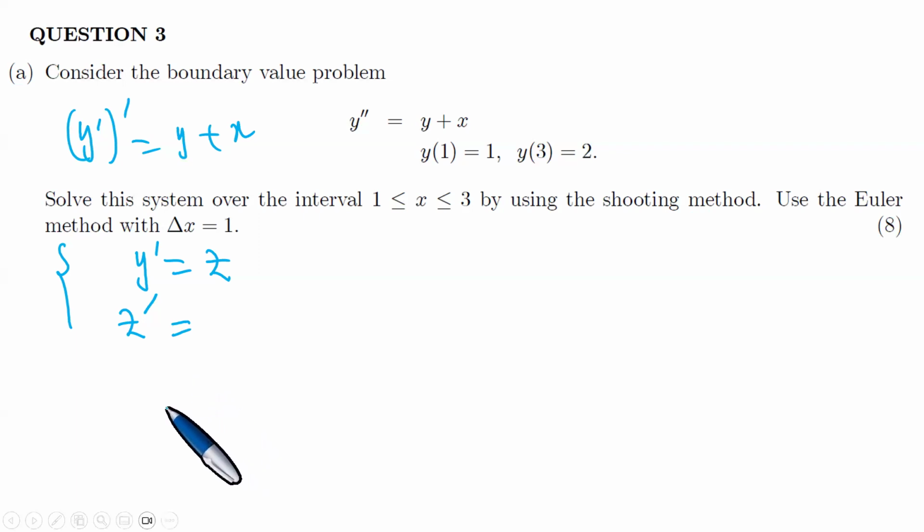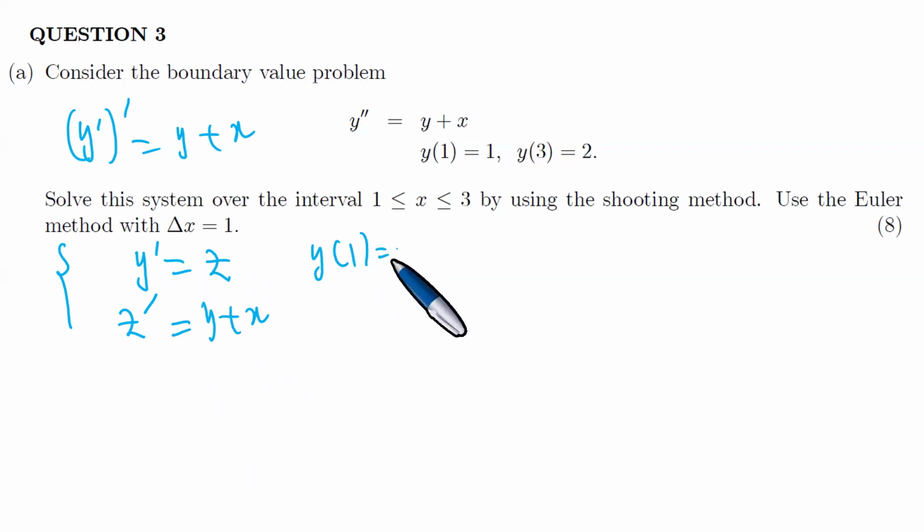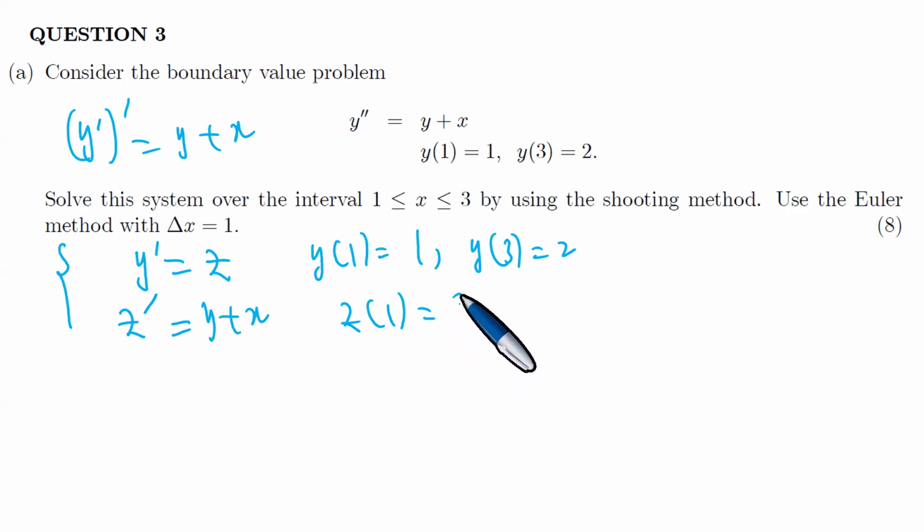And now you're then in a position to then say, in the place of the y prime, you put z. So that becomes z primed equals y plus x. And therefore you have y at 1 is 1. Y at 3 is 2. The question then is, what is z at 1? So we have this particular system here. And we need to solve for this system, right? Where we're then saying, what is z at 1? Because we just introduced a new variable z. So that we transformed this from second order to a first order system.